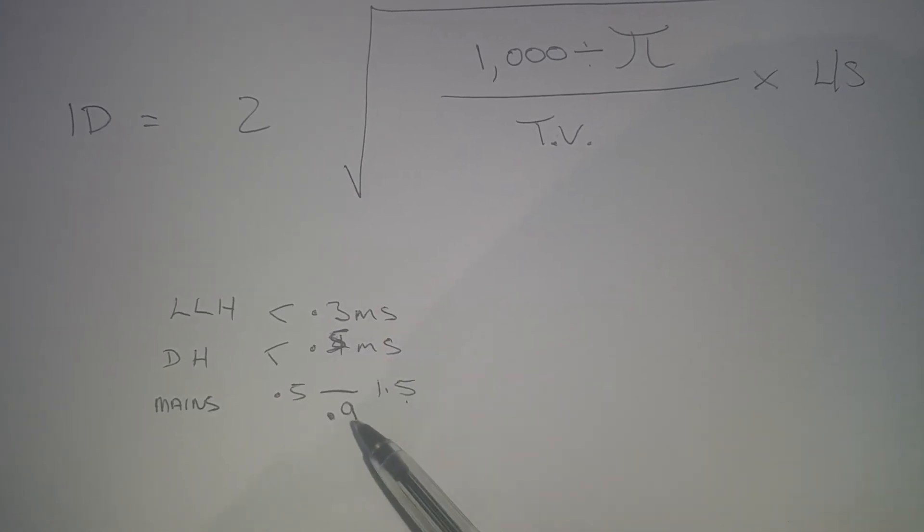And these figures are different from different sources, these are the ones that I've chosen to go with. This is from CIBSE, I can't remember where this one came from, and this one is a kind of average of several different sources. And I've seen some claiming below 0.1 metres per second.